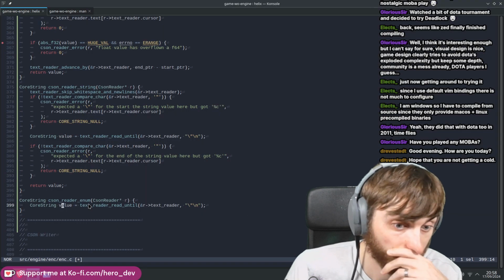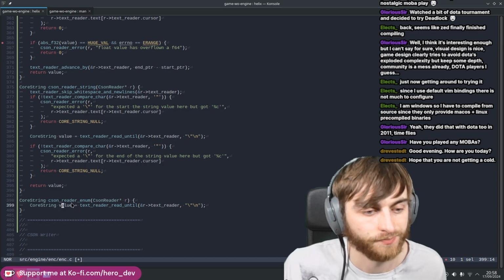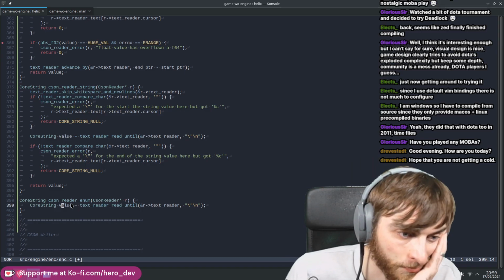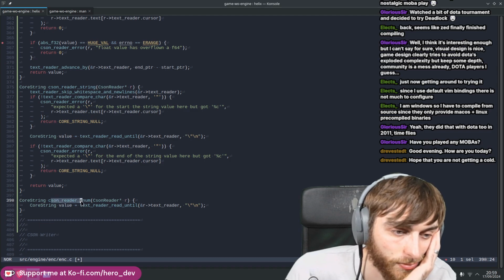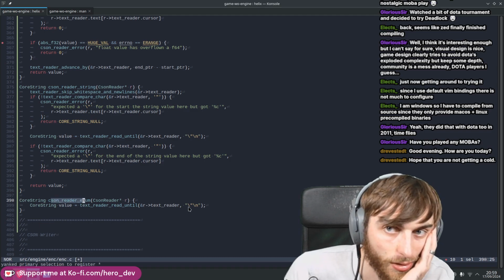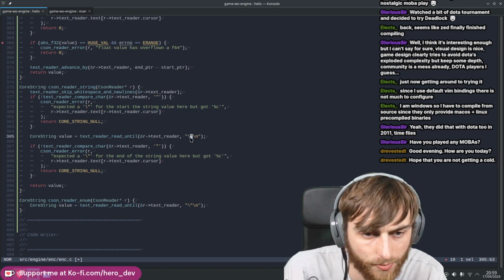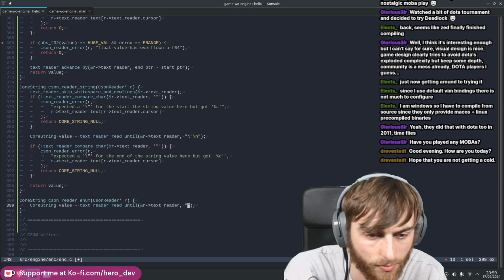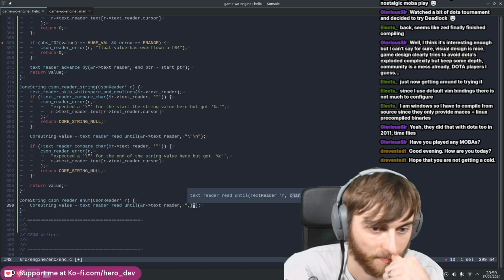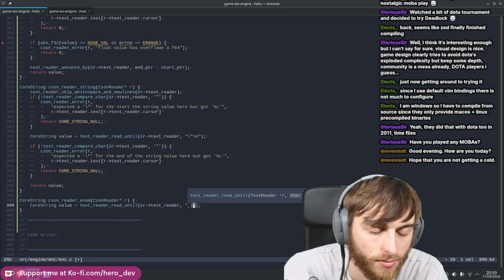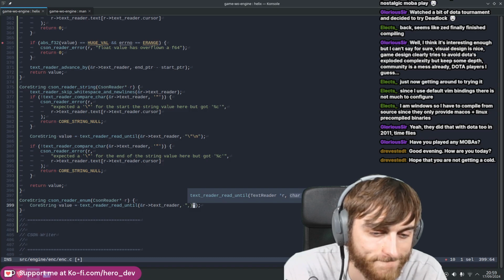Right, so we're just going to read up to the JSON reader enum value. What should we read? Well, there could be a comma as well. Yeah, we're just going to read up to maybe a comma, close bracket, or yeah, just stuff like that, really. We could put some extra characters in there, but that should be okay.